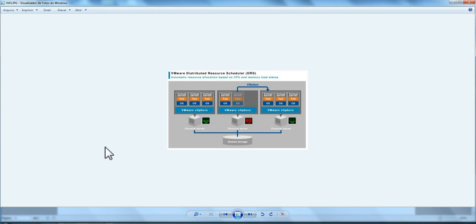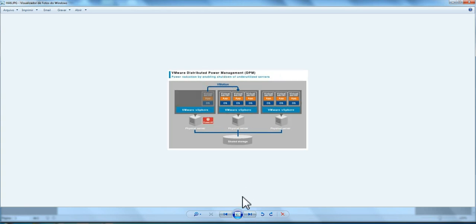And also, as I said before, you have automated load balancing, where DRS spreads the virtual machines across all your hosts inside the vSphere cluster and monitors available resources for you. Based on your automation level, DRS will migrate virtual machines with vSphere vMotion to another host within the cluster to maximize your performance.